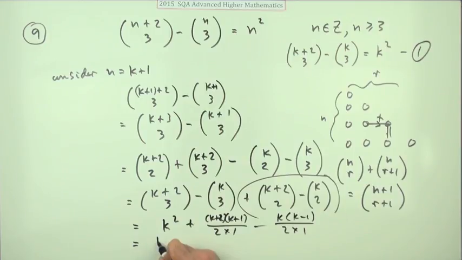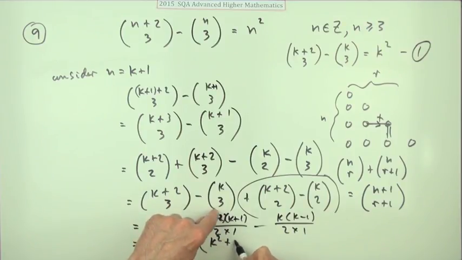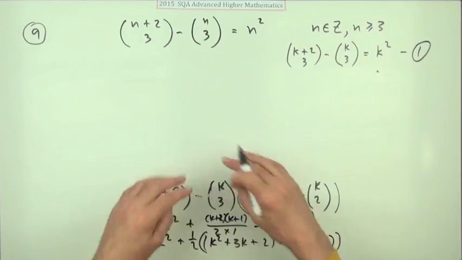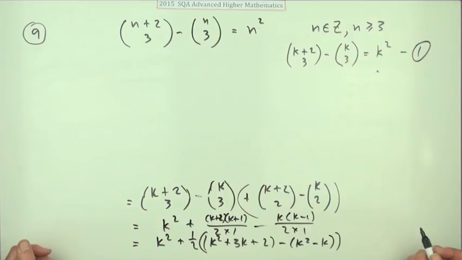Of course, while we're still doing this, the rest of them now at question 11. Right, where was I? So we've got k squared plus, there's a common factor there of a half, so it's a half of, and now just expand that lot. So we've got a k squared plus a 3k plus a 2 minus a k squared minus a k. Run out of room, so I'll have to pop it up here. Right, so what have we got now?